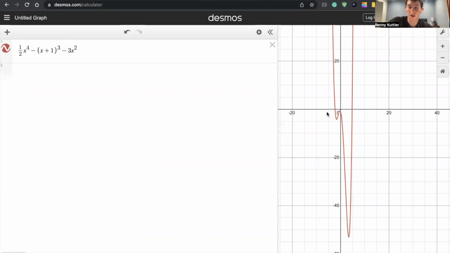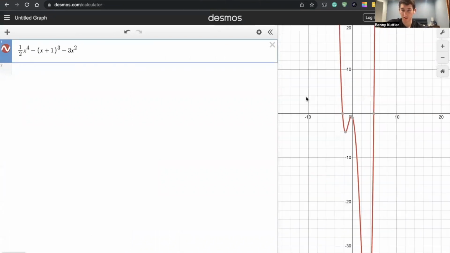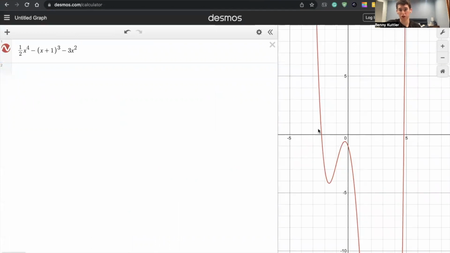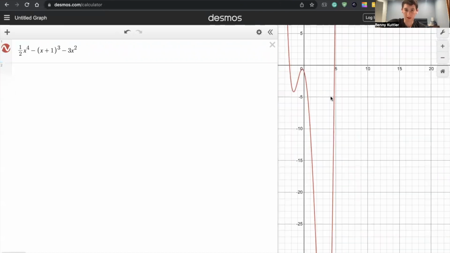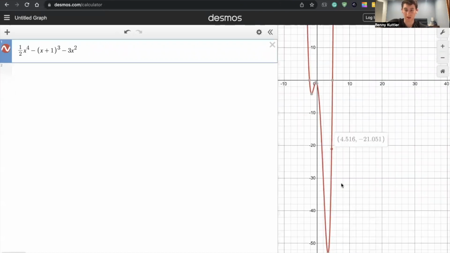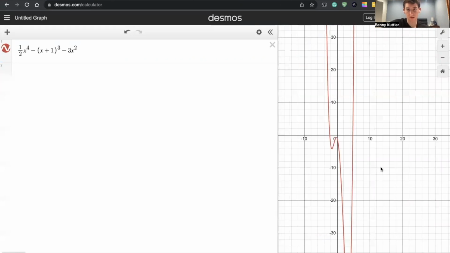So next we're going to look at concavity. Concavity basically just examines how a function curves up or downward. So here, if you notice, it looks kind of like a bowl facing upwards. So that's concave up is what we call it. And that means that the second derivative of this function is positive. And conversely, if we have a bowl that's pointing down, like over here, then it's going to be concave down with a negative second derivative. And down here, this is a big bowl facing upwards. So it's going to be concave up for the majority of this part.